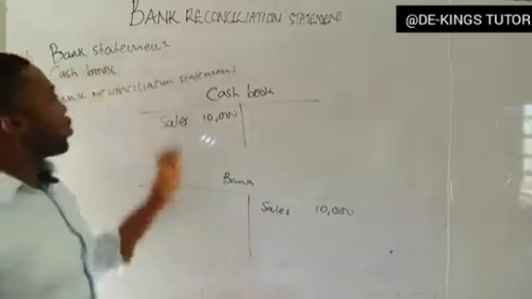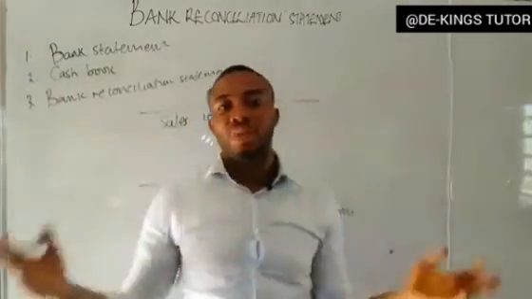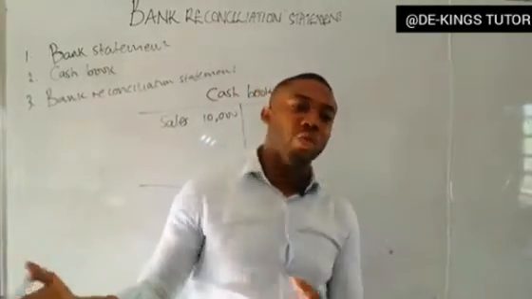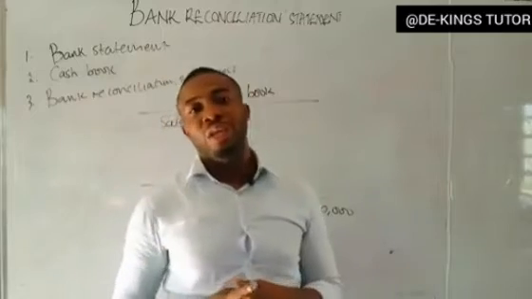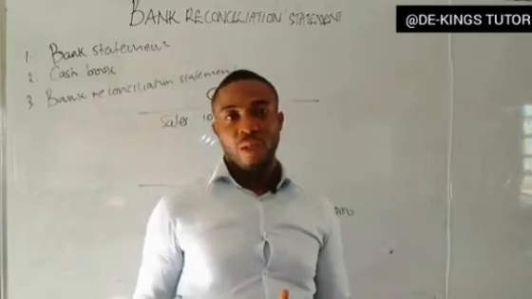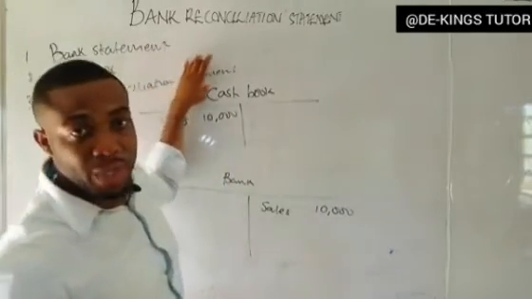Also, the cash book is used in this situation. The cash book records cash transactions. It is used by the businessman to record all his cash transactions. We debit the receiver and also credit what he pays out. Now, there's what we call the bank reconciliation statement, which is what we're about to look at now.